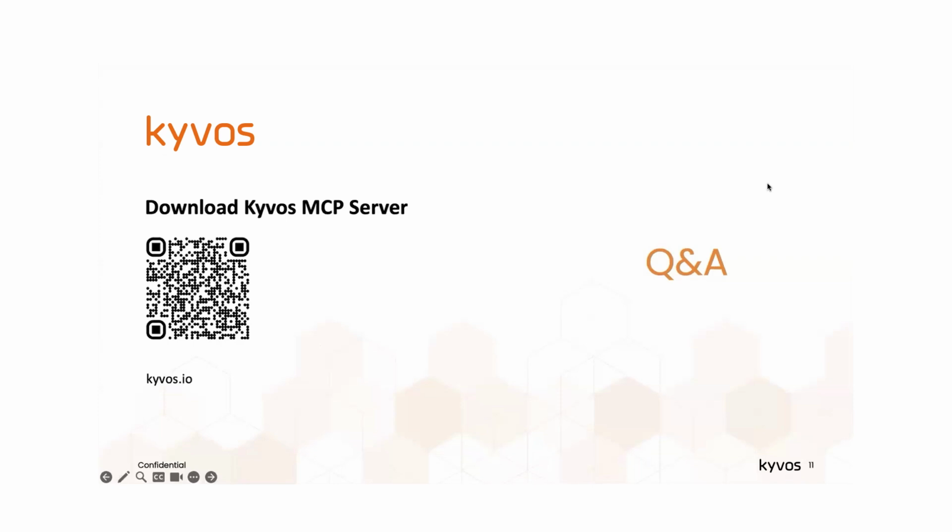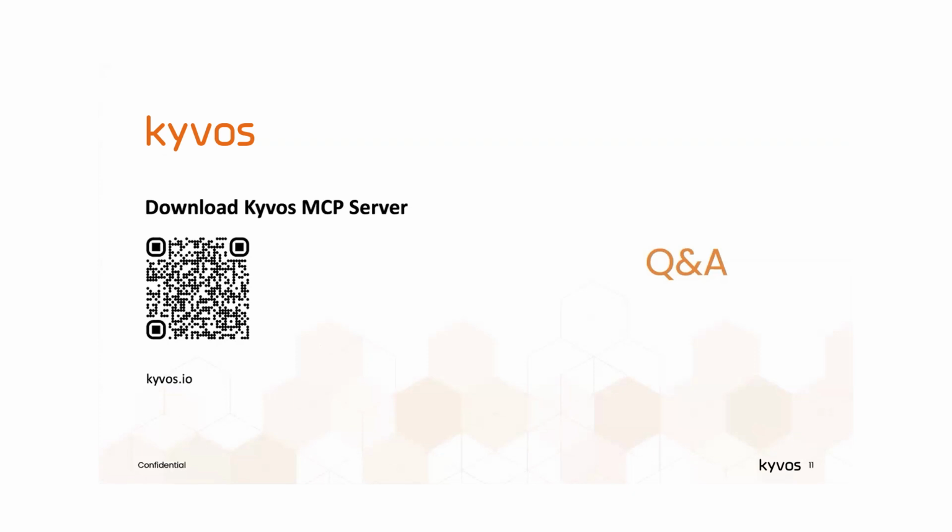What kind of API does a Kyvos server provide? What kind of authentication mechanism do I need to use with the Kyvos server, and what kind of protocol does it provide? Does it provide a REST API, or do I need to do a socket communication to fetch the data from a Kyvos server? What kind of query do I need to run on a Kyvos semantic model to fetch the data from the Kyvos server?